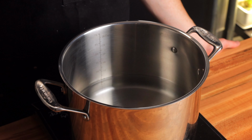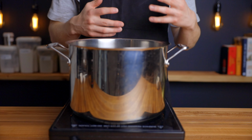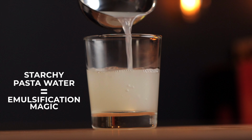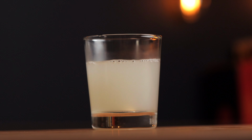A lot of people think you should use more water than this to boil the pasta in order to allow the noodles to move around more freely in the pot, but generally you should actually use less water when cooking pasta so that the water ends up with a higher concentration of starch, which is ultimately going to help us to emulsify our sauce later on in the process. As long as you stir the pasta around a few times at the beginning of cooking, you don't really have to worry about it clumping together.